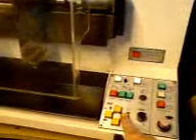I don't have a computer connected to it, but I have powered it up, and I'll demonstrate to you now the Z and Y axis. There's the movement in that direction, and back in this direction — Z plus. And we can jog it upwards on the X plus, and we can jog it downwards on the X minus.